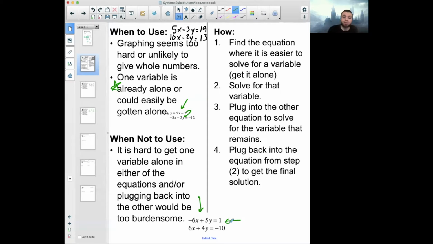And actually what we're going to learn as the next idea is, if you were to add these two equations to each other, the x's actually cancel because it's -6 plus 6. And then you'd get 9y because of the 4y plus the 5y. And then 1 plus -10 is -9. And really quick, you can already get y equals -1 like that. So see, in the time it would have even taken you to make an XY table, you can already know that y equals -1. So that's another reason you really want to think about this, right?